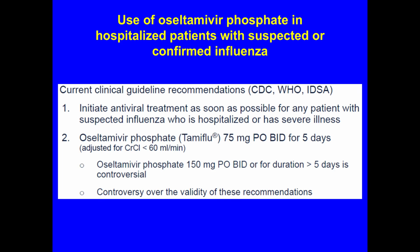So we'll go now into a couple of specific examples of MUE activities from different organizations. And I've started with this slide because this is a snapshot from the presentation of the results in this one. And what is important is that this MUE starts out by identifying that the guideline recommendations from CDC, from the World Health Organization, and from the Infectious Disease Society of America have provided the foundation for what represents quality or appropriate use of this medication in this patient group.